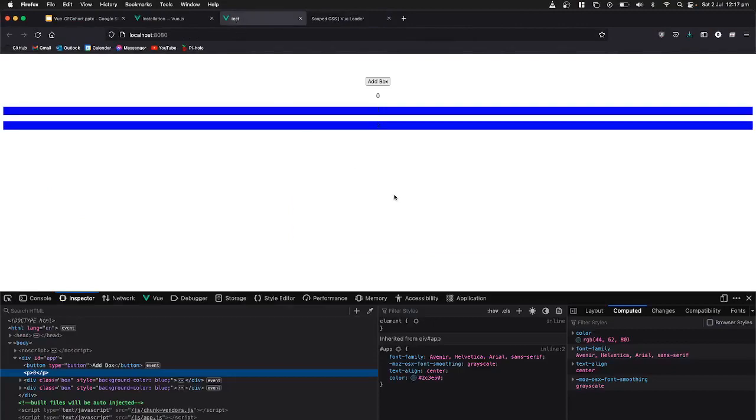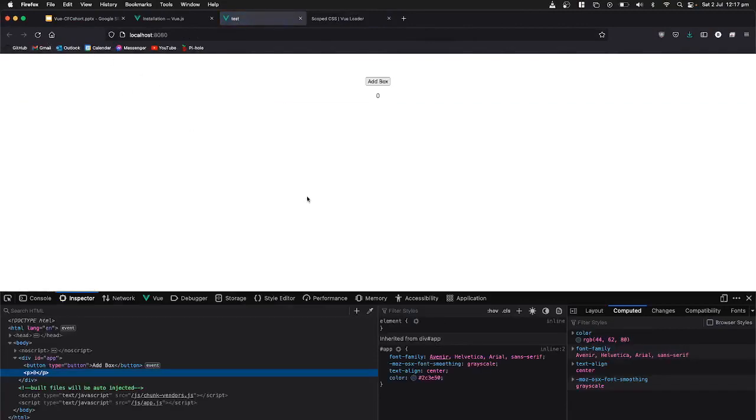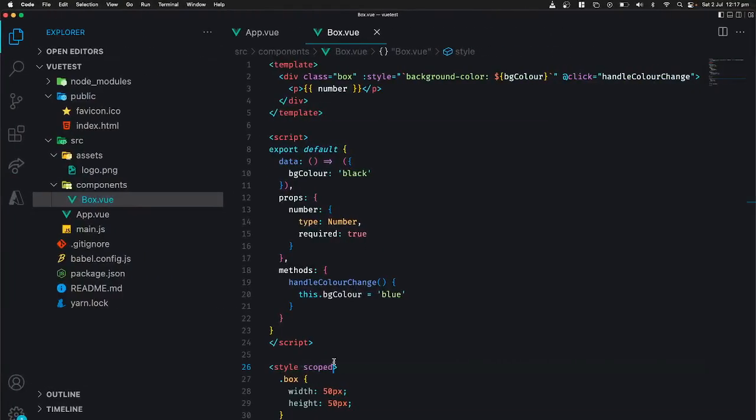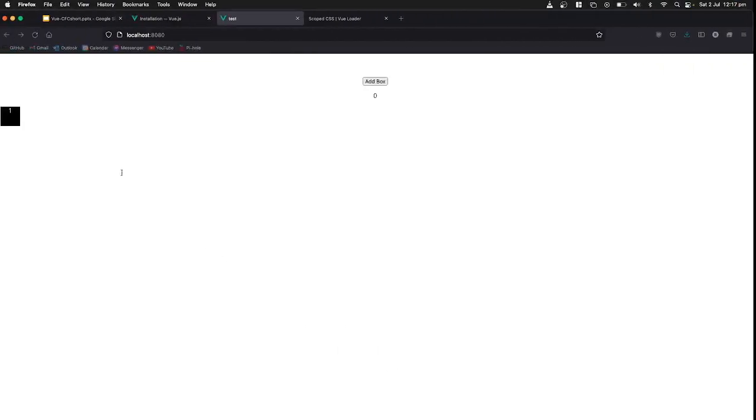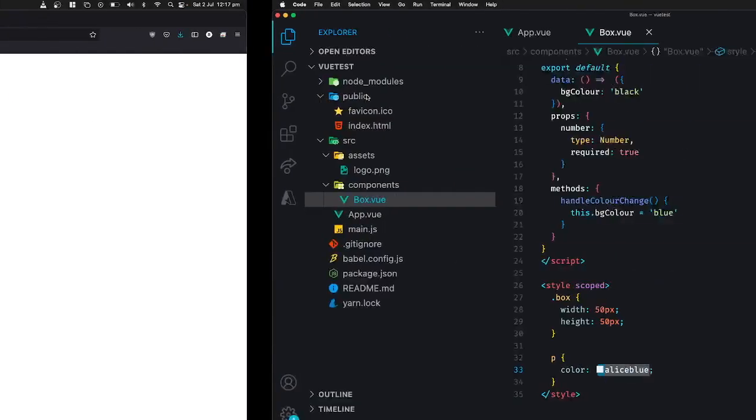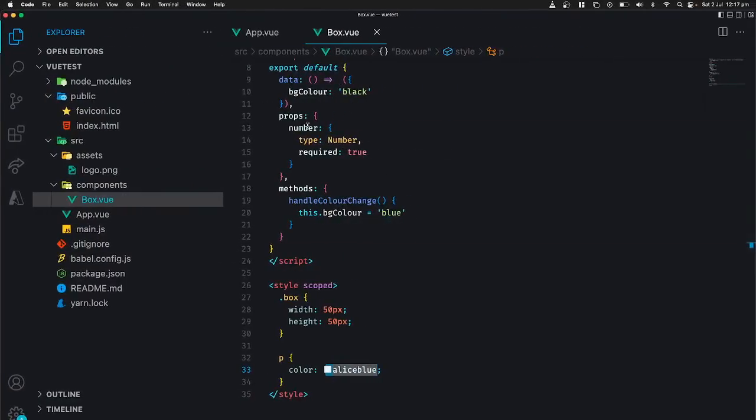Okay, I just need to reload. Thank God, so I was right. It is scoped. Now we have a white paragraph on the box, and everything else is just standard default styling.